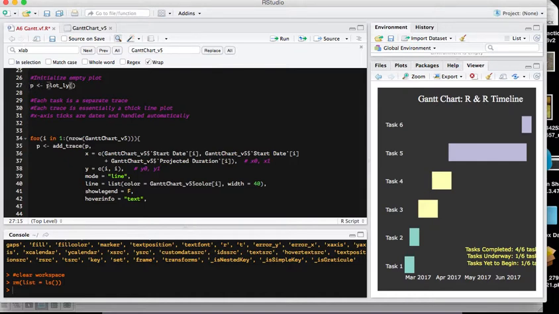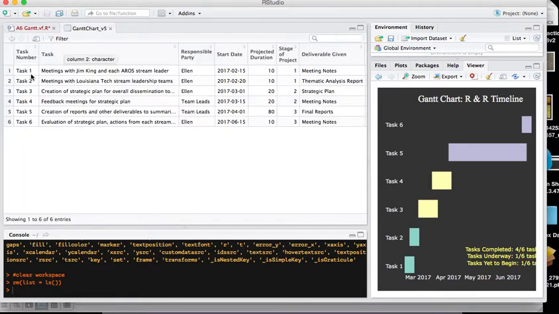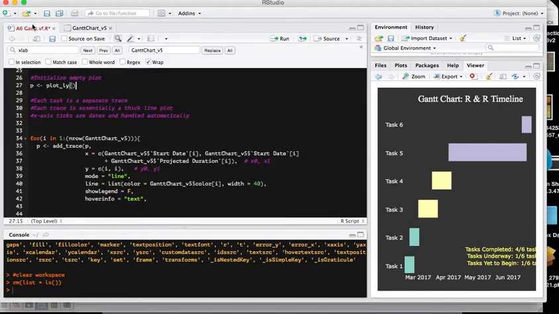P is the plot, so if I want to push things into it, then I need to be able to run it at the end. And then we'll look and see, okay, so each task, so if you remember in our chart up here, we have 6 tasks. Each task is its own trace, and each trace is like a thick line plot, just like we have bar charts or something like that, it kind of resembles one over here, and so you can see how they can plot it that way.